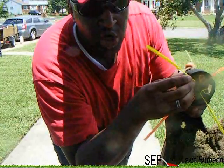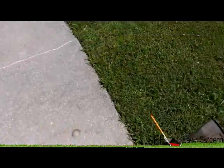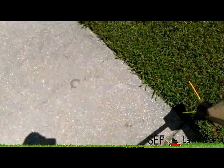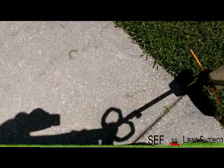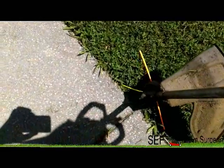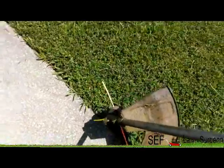They only break off on hard surfaces, so as long as you're cutting grass you're good. A lot of people tend to edge from this side, trying to get that straight edge. This grass isn't that tall and thick, but when you edge from this side, naturally you end up tilting it this way and it's gonna end up hitting the edge of the sidewall, which is gonna make your twine or Aeroflex tips break off.